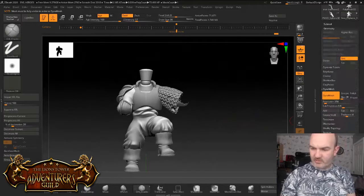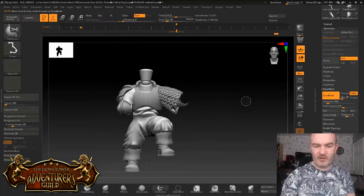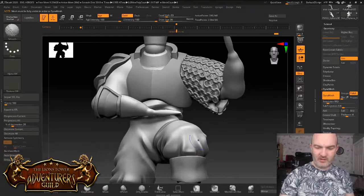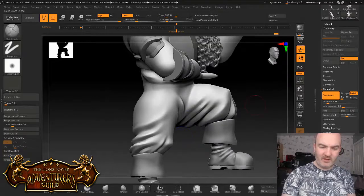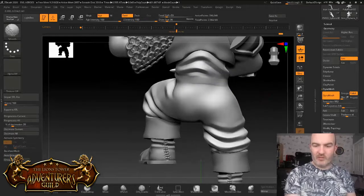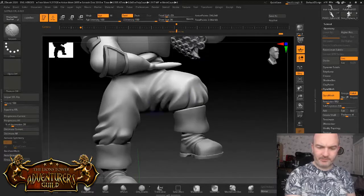I'm going to Dynamesh this one. Yeah, I'm just going to turn Polish on, up the resolution a little bit. Oh, it won't let me do it because it's hidden, sorry. There we go, and you see it's smoothed out a little bit, increased the resolution now. Some of this blockiness we're getting is gone. So I'm just going to run over the bits that are still a little bit pixely, give them a little bit of a smooth over, and knock back some of the roughness.